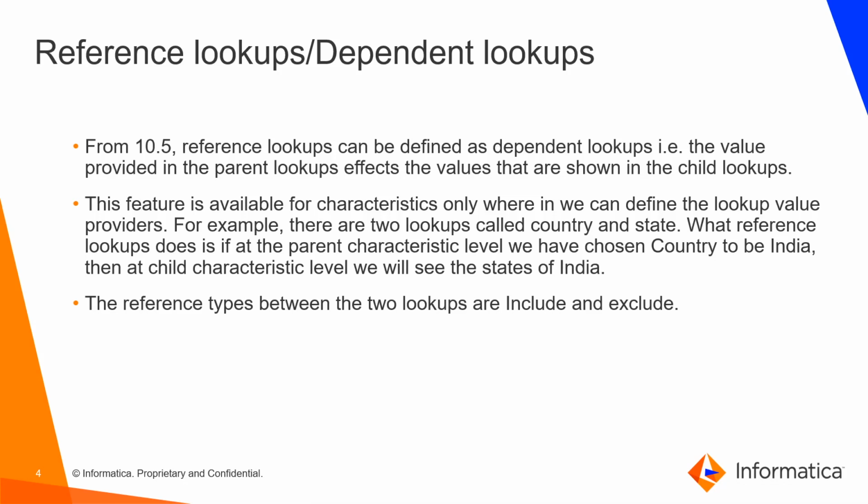This can only be done if we define the relationship between the lookup which holds the country values and the lookup which holds the state values. There are two types of references which can be created between the two lookups, which are include reference and exclude reference. We will be able to understand this in a much better way when I start the demonstration. So let's jump to the demonstration.